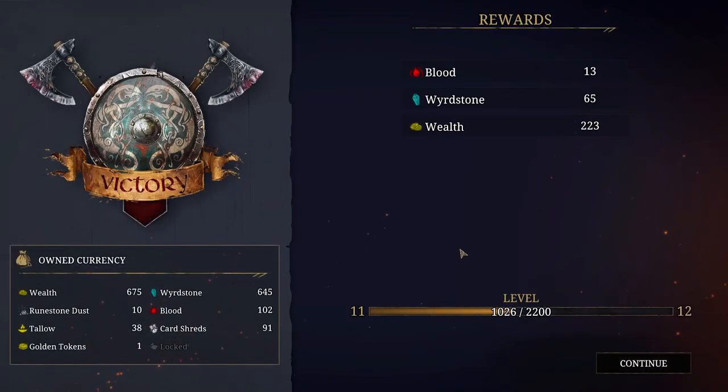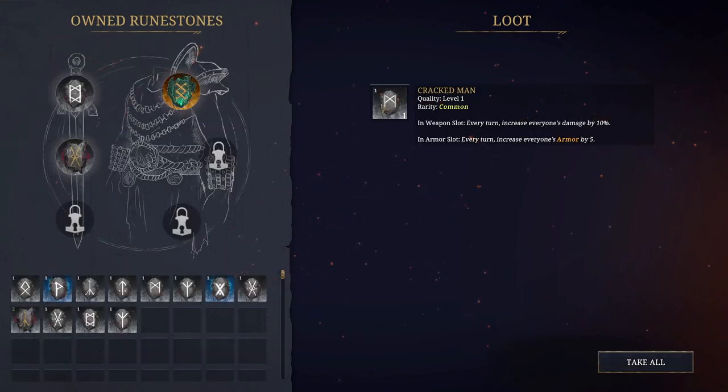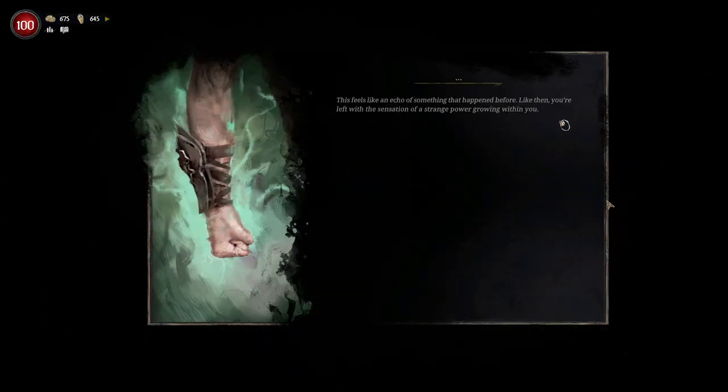I had troubles with this one, with the summoner, because of the random enemies, my summons did not attack the correct things. Oh, we actually gained 3 weird candles. Yeah, we could have farmed the candles here. I should have. Maybe. I don't know. This feels like an echo of something that happened before. Like then, you're left with the sensation of a strange power growing within you.